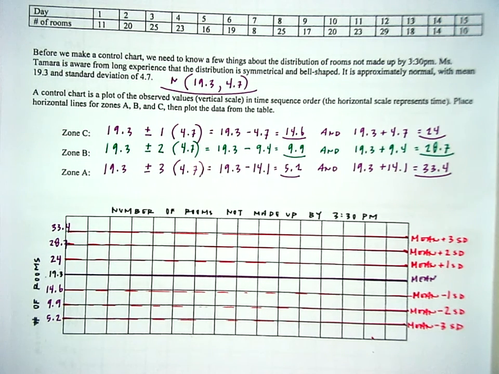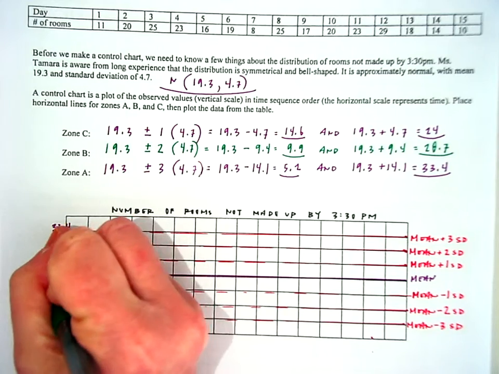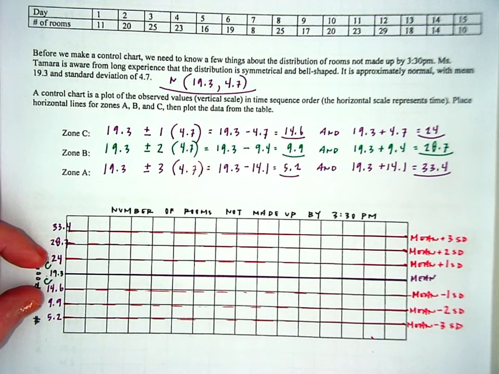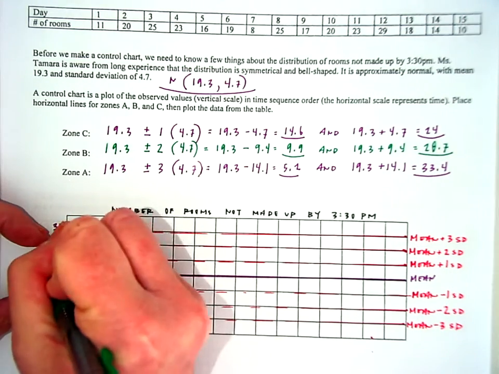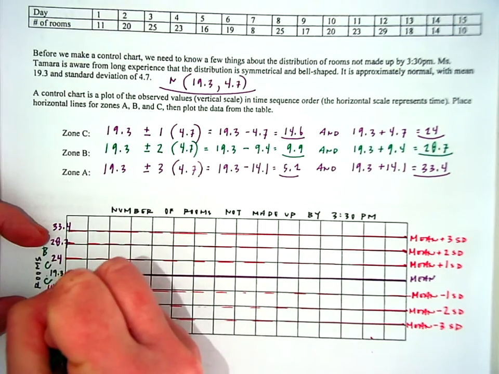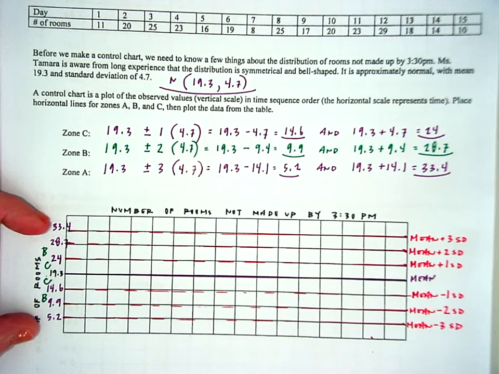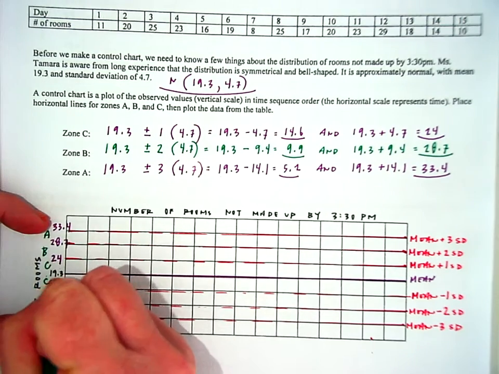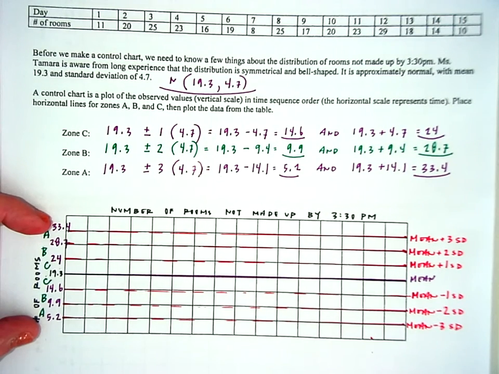So the C region is the one that is closest to the mean. So here we have the C and the C. So from here to here, that is 1 standard deviation above and below the mean. And then as I move my way out, here's 2 standard deviations above and below the mean. And as I move myself out to here with the A region, from here to here, those markers, that's within 3 standard deviations of the mean.